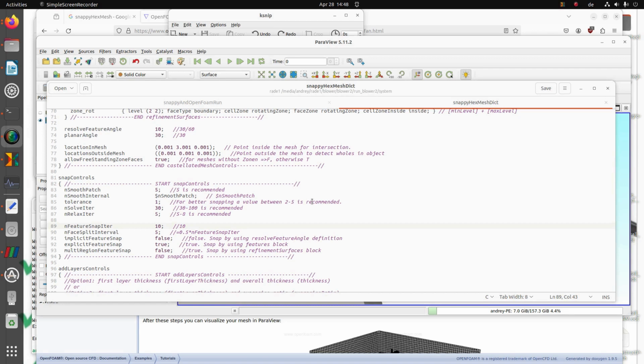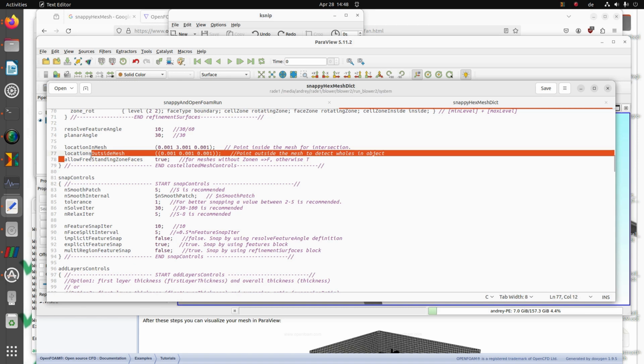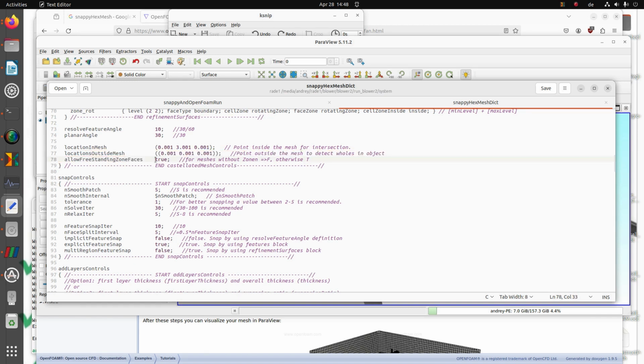Now we come to another important point. This is the point of allow freestanding zone faces, and it is set to true for meshes with zones. It should be selected as true, and of course we have rotating zone. So the allow freestanding zone faces is there.